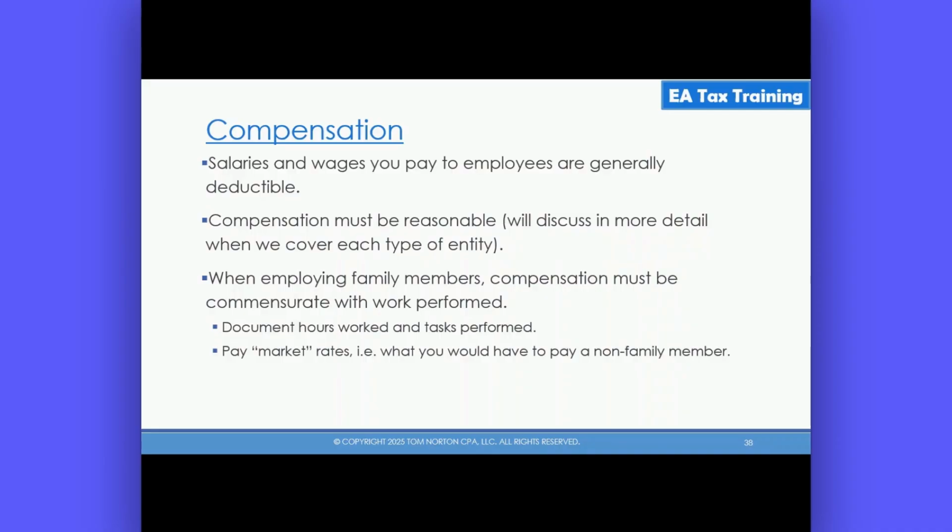So you will sometimes have business owners who are paying exorbitant salaries to family members for doing very little work, sometimes for not doing any work at all. So you need to make sure, again, talking about related parties, that if you are employing family members, that you are paying them market rates. How much would you have to pay somebody else to come in from the outside? You want to pay your family members about the same amount. You want to make sure that the hours that they work are documented and the tasks that are performed are documented, and you don't want to be paying exorbitant salaries to them. Pay them market rates.